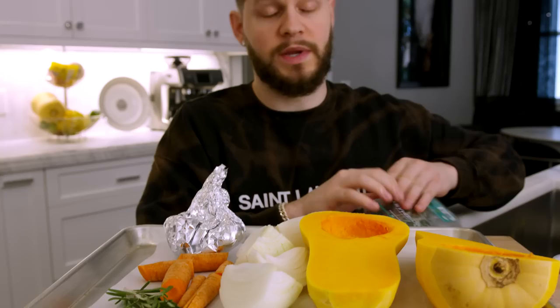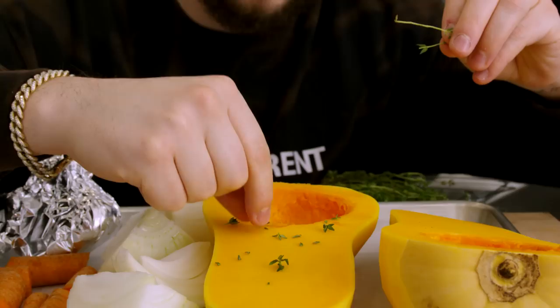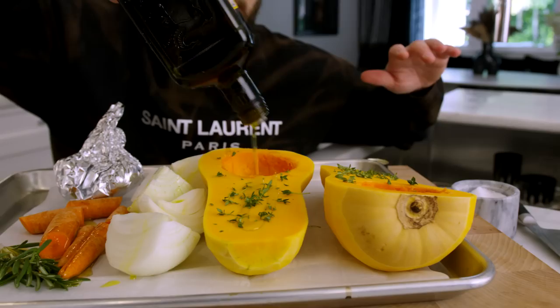For rosemary, remember it's very potent — we just take it and put it over in the corner. We don't need a lot; about three-quarters of a stick is good. For thyme, we don't want the stems, we want the leaves. I peel the little leaves off so they blend into the squash. Very soft ends of the stem are fine, but thick fibrous stems — avoid those. Now we add olive oil and coat all the veggies: get that rosemary coated, hit those onions, and get that butternut squash.